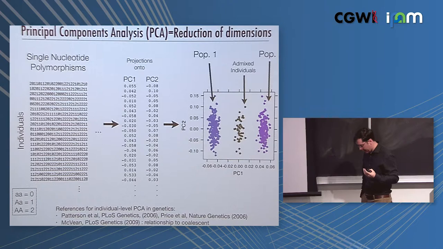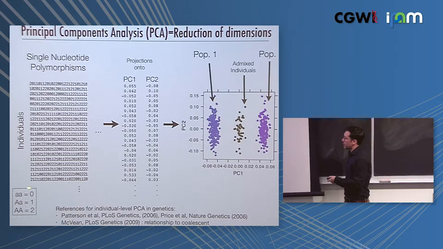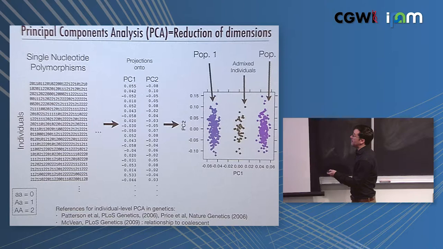When applied to SNP data, you might say, wait, SNP data is categorical, there are three different genotypes. But what's done in practice is to convert the genotypes into numerically ordered values, so we can just count the number of some reference allele, here the big A allele, and make this coding of 0, 1, and 2. The SNP genotype matrix then just becomes a matrix where it's 0s, 1s, and 2s marking the genotypes. Now it's numerical and we can run PCA on it. Typically there's some normalization done to make this mean centered and have the standard variation of the columns all be equal and set to one.